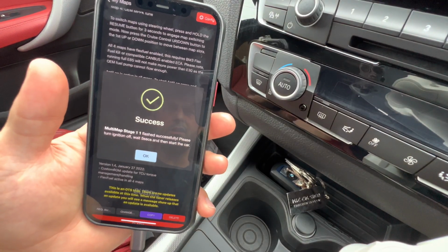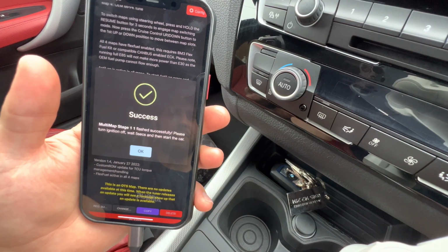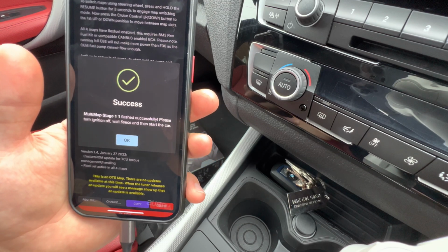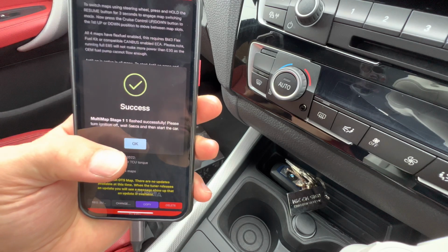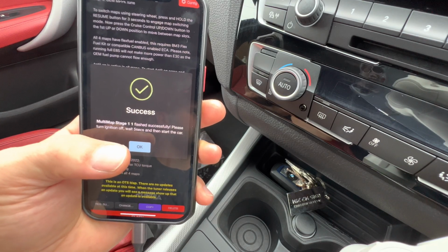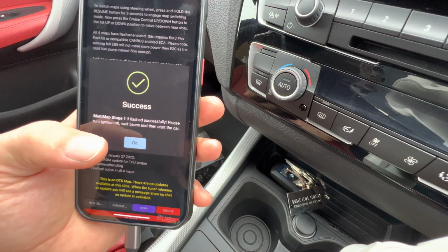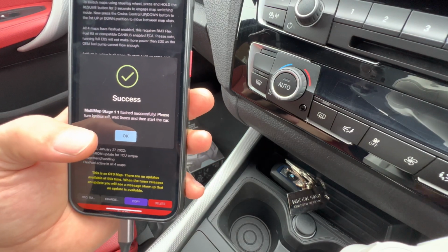Success. Multi-map stage 1 flashed successfully. Please turn ignition off. Wait 5 seconds and then start the car. We'll do exactly what it says. Wait 5 seconds. 1, 2, 3, 4, 5. And then we're going to foot on the brake.